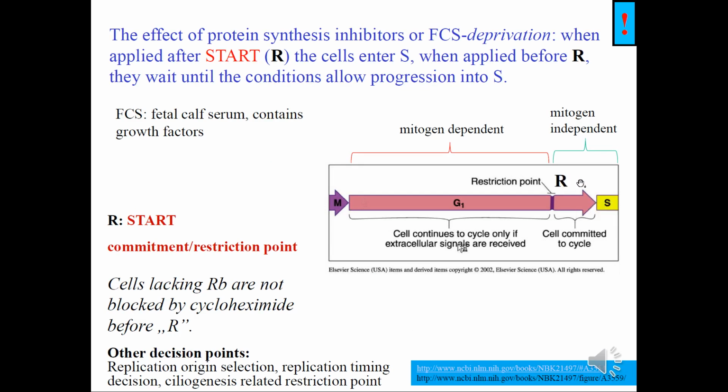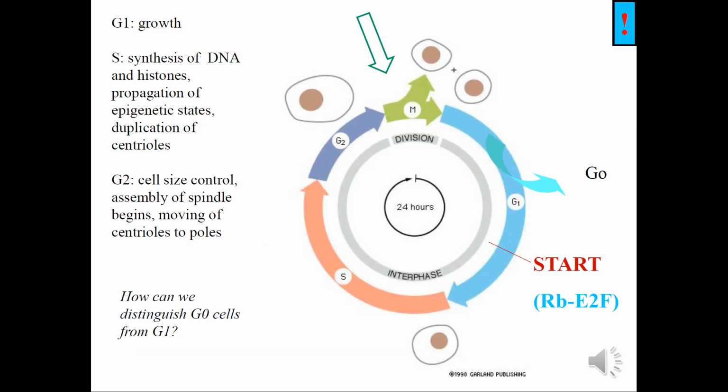And now we get to this beauty. Well, I don't think you need to read any of this. Don't quote me on that. I'm just saying it. But I think this slide is basically put over here in order to explain your minimal 202, which talks about the start or commitment or restriction point of the cell cycle.